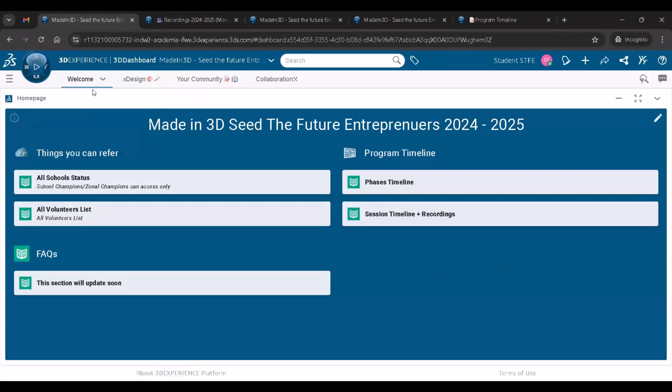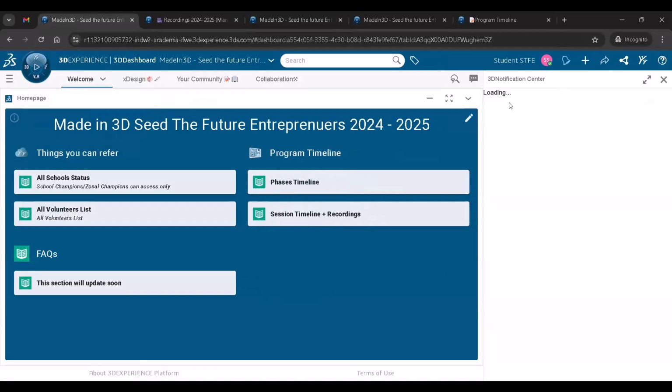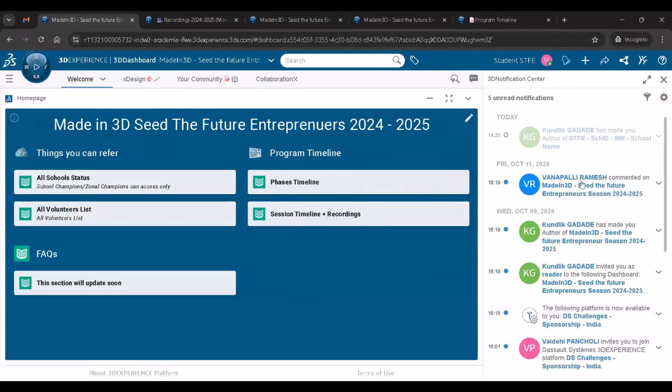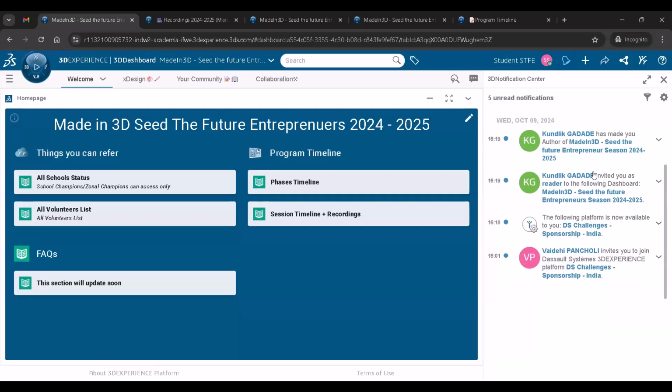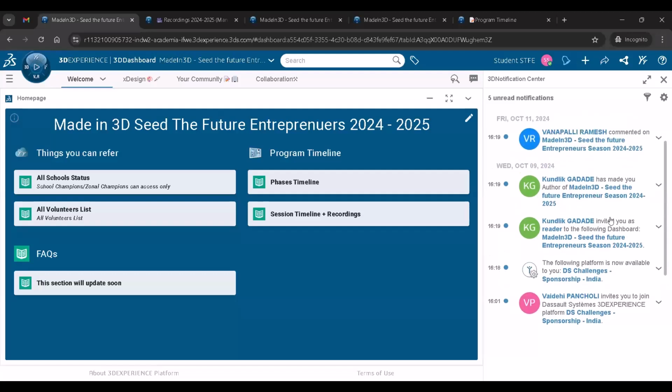So this welcome screen is now completed. For anything to which you get access, you will be able to see the notifications in this particular notifications tab. When I open this tab, you can see that some of the things have become available for me in this dashboard.